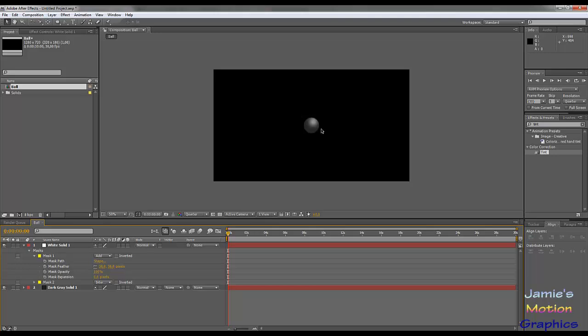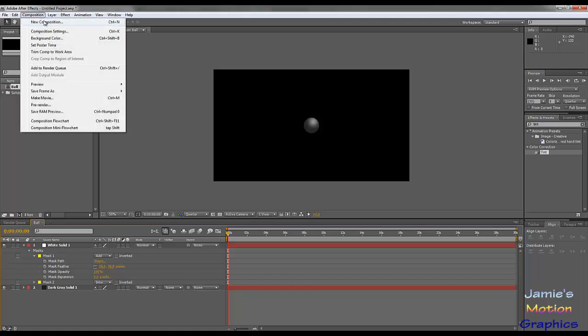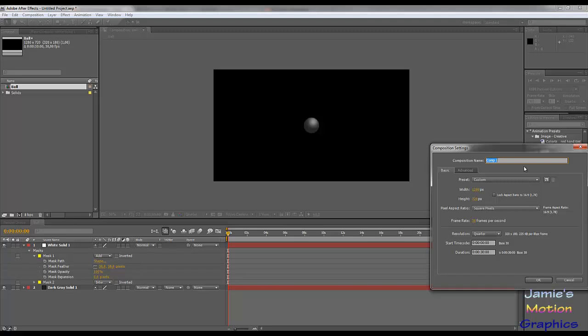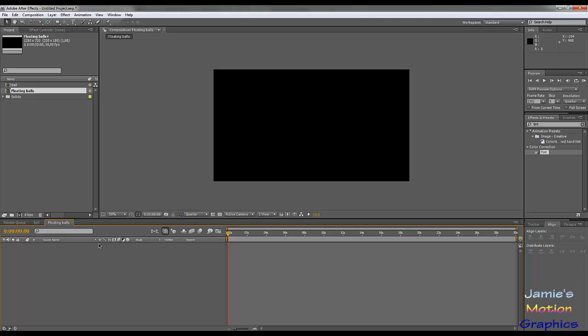You can, by the way, make this just a much smaller composition if you're bothered by it in the next few things. Because it's going to be big and we're only using a small part. New composition, this one is going to be the floating balls. I don't know what to call it. I really don't. It doesn't matter. As long as you know what's what, then it's all good.